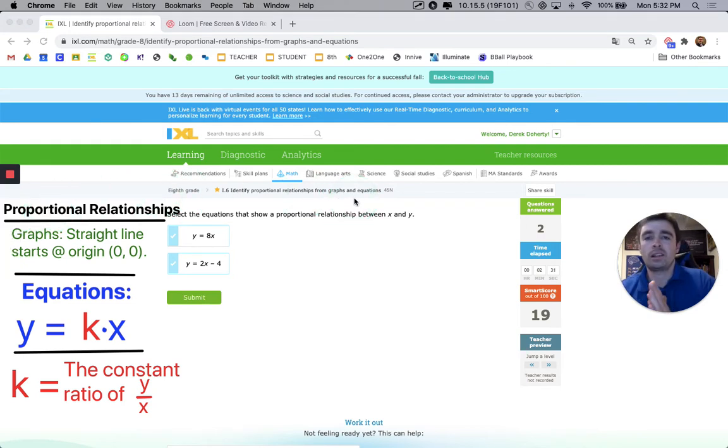Okay, for the next examples that we're going to see, this assignment as I suggest to you, sometimes they'll give you graphs, other time they give you equations. And what we want to remember, what we should have been starting to see with the equations is proportional relationships are simple. All that happens is X multiplies with some ratio that stays constant, our K, and we figure out our Y based on that.